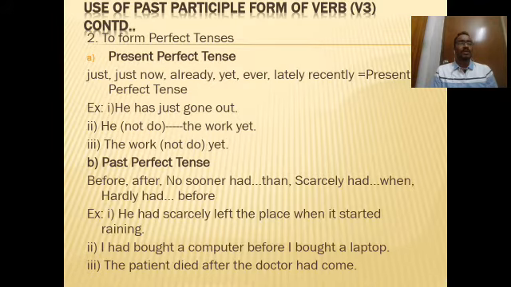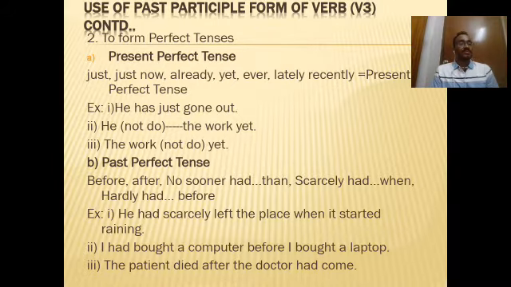The third one: the work not do yet. Look at the subject. The work is the subject, but the fact is that the work cannot do anything, rather someone will do the work. That's why the work is an inactive subject, and therefore we have to take help of be verb. As it is in present perfect tense, we should bring have verb and then be verb, and then we will use the past participle form of the verb. So what would be the answer? You can write in the comment box.